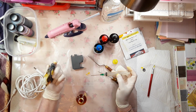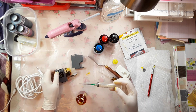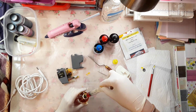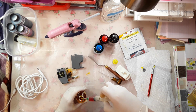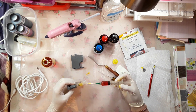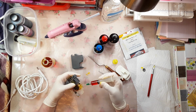And if I was real good, I would have it written down how much ink it takes to fill this. I'm just going to put a few mils in it at first. Also, you kind of have to work it because, and now this yellow looks more red than the other one. I think I'm just going to mix the other one in here because the other one looks darkened. So I'm just going to put, I think somebody said 4 mils for the little ones. And you can find all this on YouTube. Or go to inkproducts.com, and they have videos and stuff, and they have a YouTube channel.